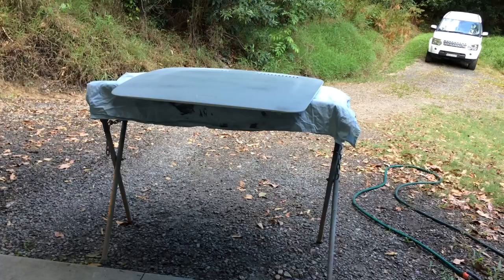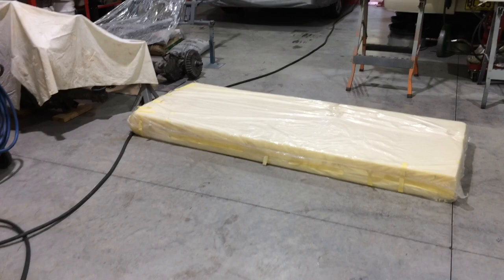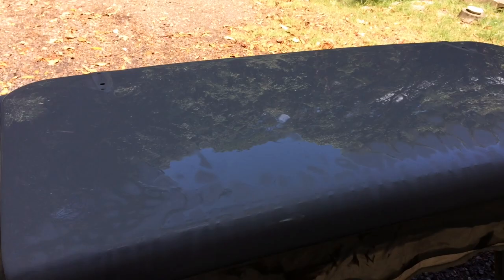There's the bonnet all rubbed. I'll just dry that off. And I've got this old mattress here. I'm going to just hit everything on that. I blocked it down with 600 with that big block, and then I've gone over it with this soft block with 800. I'm going to do the whole car. Another thing I just want to add is that grey stuff, I want to block as much of that off as possible. The less of that grey stuff there, the better the job. Bonnet's done, just got to do the doors.